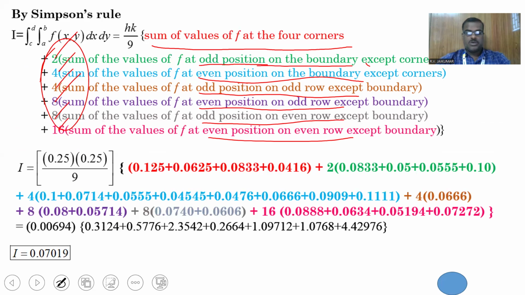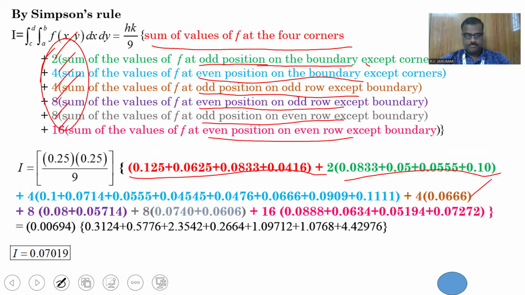Okay, so it will be very easy to identify the values. I have used 7 colors. You can easily understand it. Red color represents corner values. Green color represents odd position on the boundary. Blue color represents even position on the boundary.